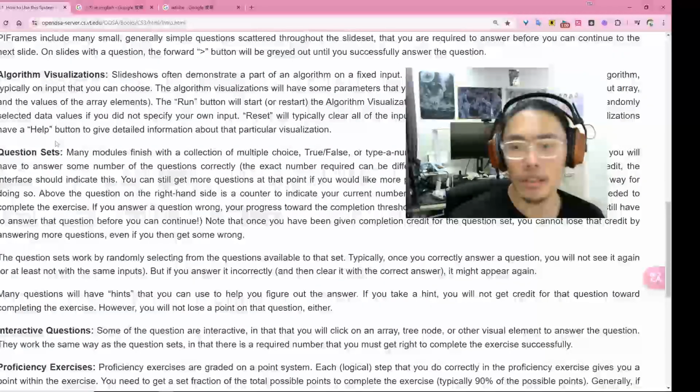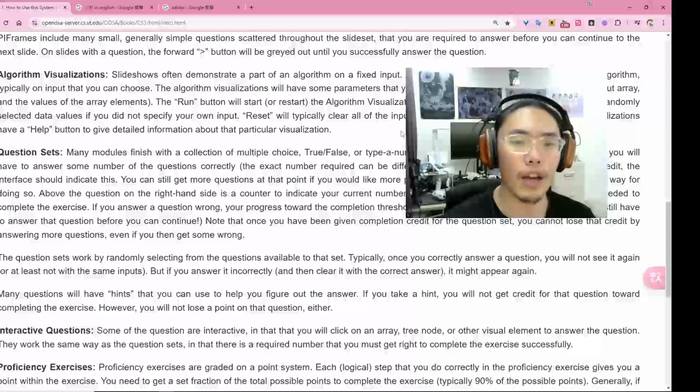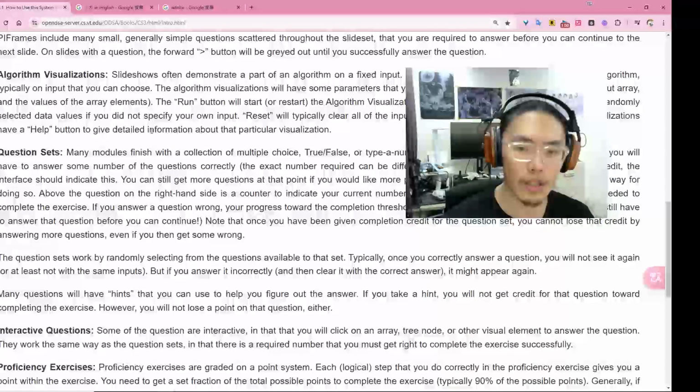Question sets. Many modules finish with a collection of multiple choice, true false, or type a number questions to get credit for a question set. You will have to answer some number of the questions correctly.